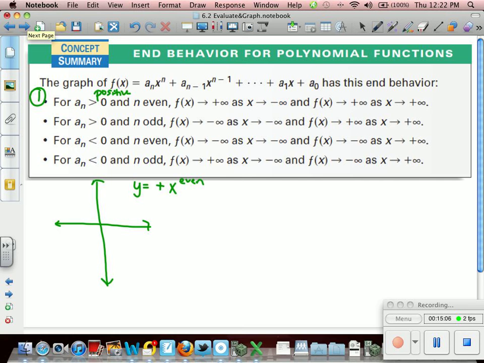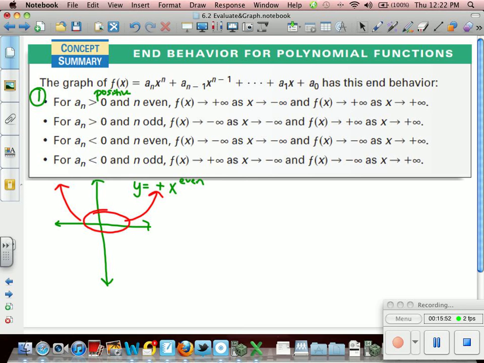It works with any graph. And you know a quadratic, we talked about it kind of opens up. Well, that's generally what it's going to look like. It's doing this: as x goes to positive infinity, y is going to positive infinity. Now, depending on what type of graph you have and what the equation is, the middle stuff can change, and we'll talk about that more later. I'm really only interested in the end behavior. There could be many turning points, many local maximums, but we're not interested in that at the moment. We're only interested in the end behavior.